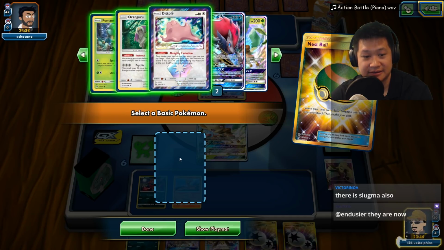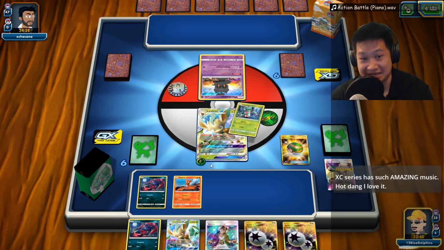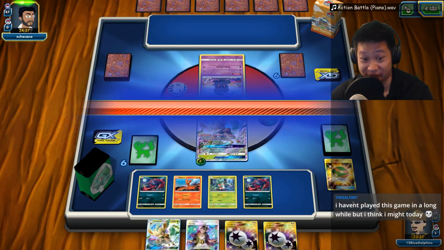Let me see what I need. Yeah, let's get the... No, let's just grab four Mantis, because I may want that damage boost. Throw out Zorua. This is way too strong of a good turn.